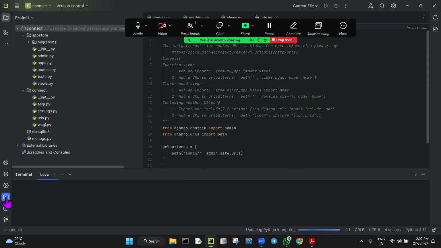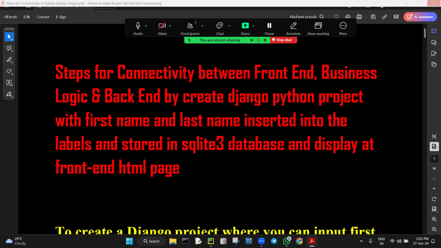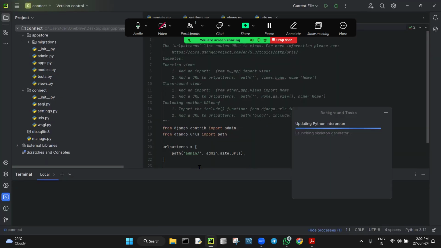Open the terminal. You can open the terminal in this case. We need to run the project at the terminal. So from the terminal, you need to run the project. That is going to be uploading, you can see here. Meanwhile, go here and search the interpreter. You can download any interpreter, whatever you want.